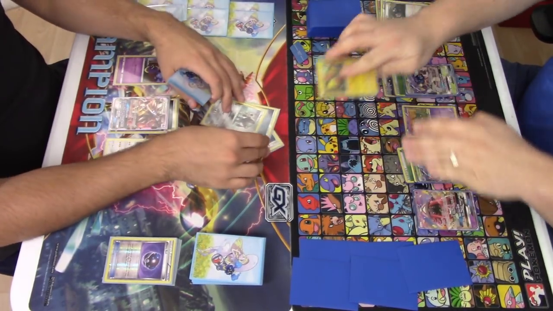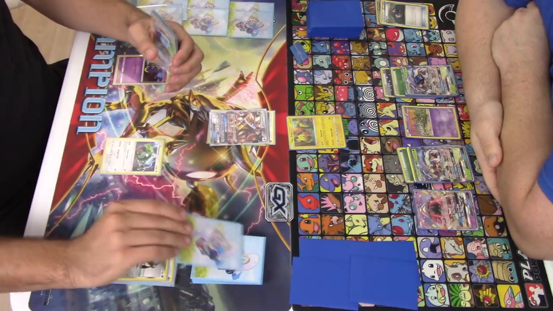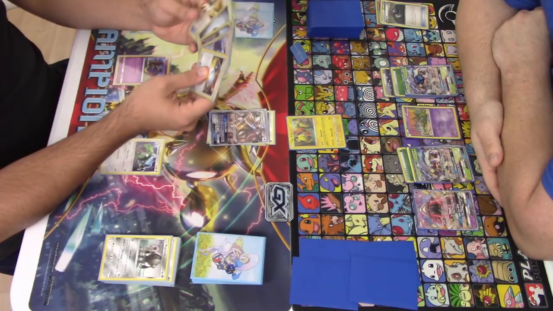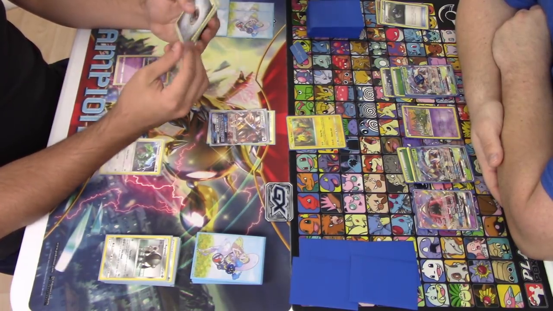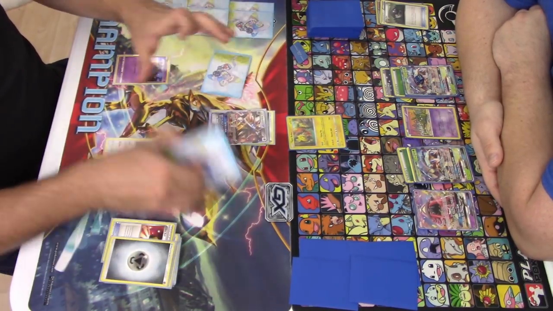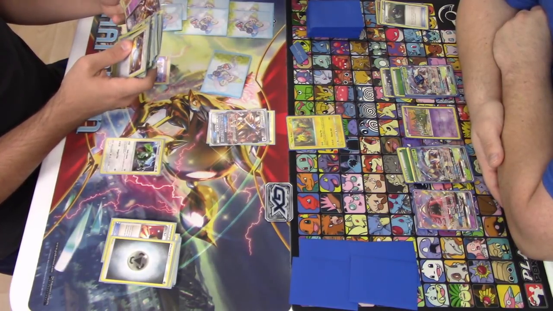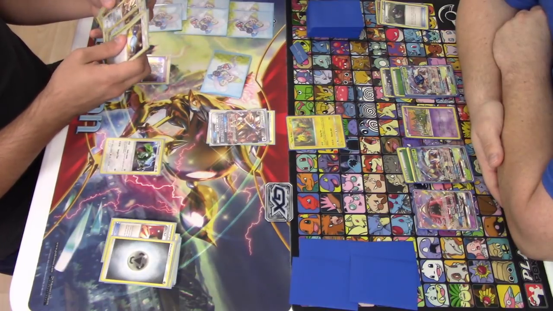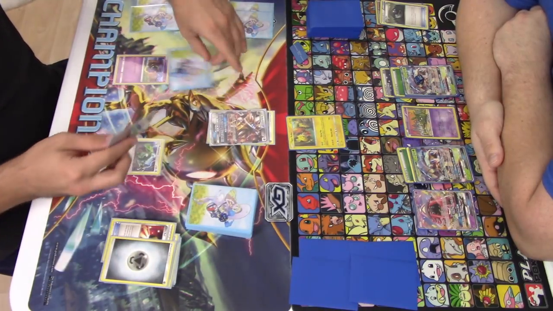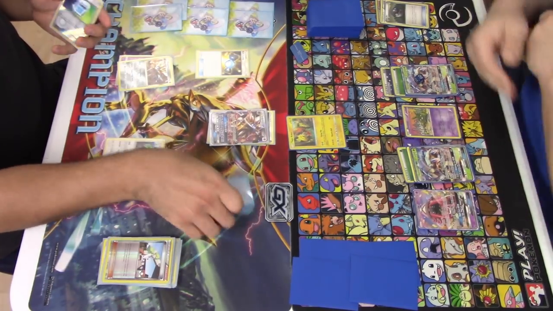Crossing cut. Okay. I'm perfectly fine with you wasting your GX move. It's fine. I can still two-shot you. Alright. Ultra Ball away these two. Again, candy, play N.